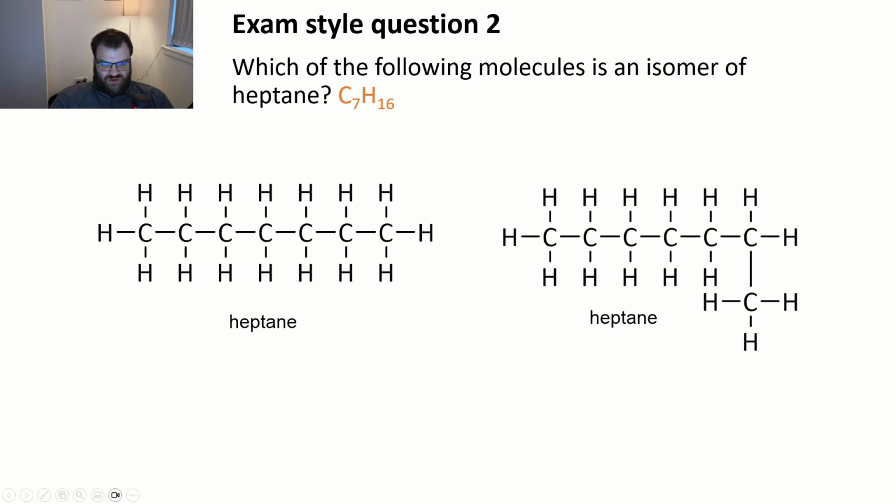Something that they can do, so say we had 2 options with C7H16, they could make it look like this. But the one on the right, again, if you don't catch that is 7 in a row, just because it's around a corner doesn't mean it's a branch. It's exactly the same chemical. So they are not isomers of each other here, they are the same chemical.